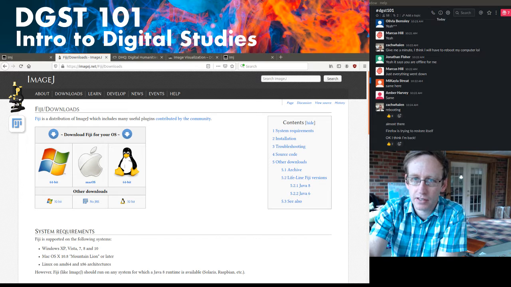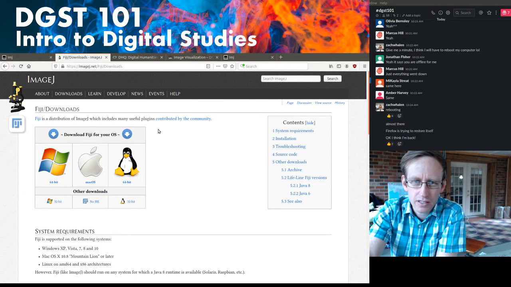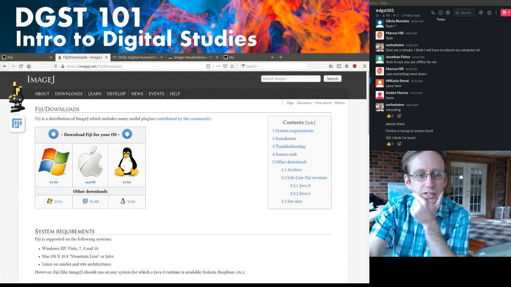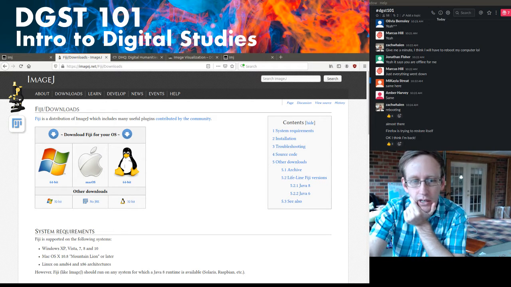And honestly, I only know how to do a few things with it. This particular version of it is called Fiji, which is a distribution of ImageJ, and I found just this morning that Fiji worked better than ImageJ. I couldn't get native ImageJ itself working, but Fiji is the one that worked this morning for me on this computer. It comes in different versions, but let me show you. I'll try to do some stuff with ImageJ and see if it'll work or not. But let me first show you what kinds of things it can do.